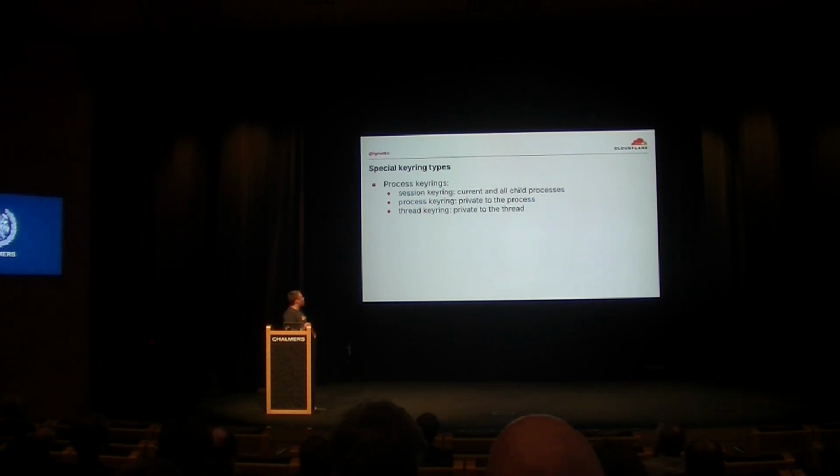There are process-bound keyrings, called session keyrings. It's a keyring automatically created by the system for the current process and all the child processes. The process keyring: every process on your system can have its own private keyring, and even a thread keyring, a keyring private to a thread. So imagine you have a web server servicing multiple domains, with one thread per domain. You can store keys in the thread private keyring and serve these domains independently, without the risk of the key being exposed to the logic of the other domain.